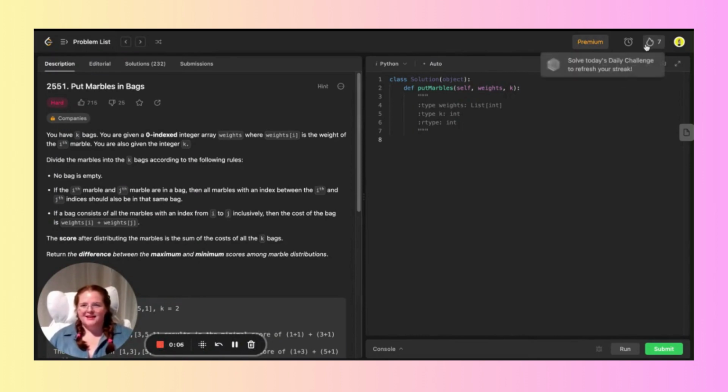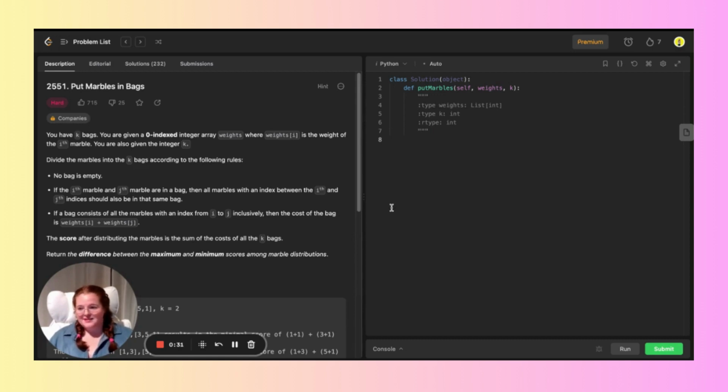Day 8 of this LeetCode challenge. I opened this up and immediately saw this was hard, and it's 11:30 at night again. So I don't know if my brain's going to be able to handle it, but we're going to try to code it. And you're going to hear my cat in the background. She already found her toy that I tried to hide. So let's jump right in, shall we?